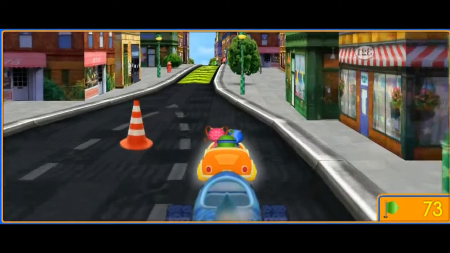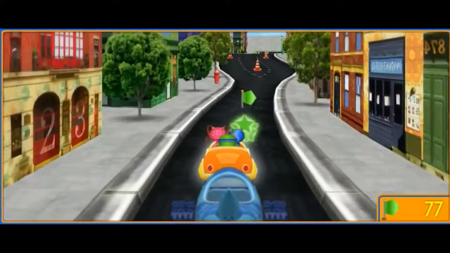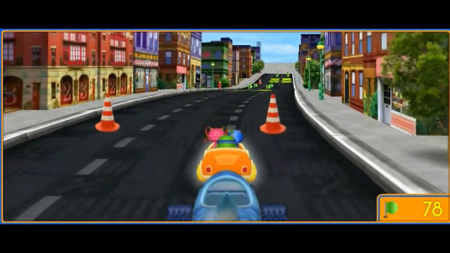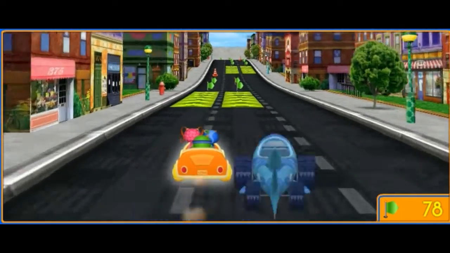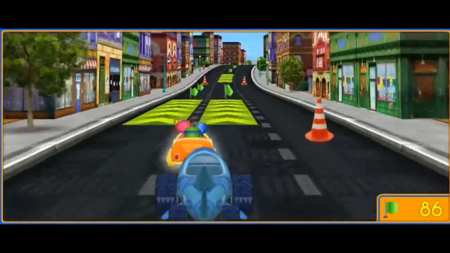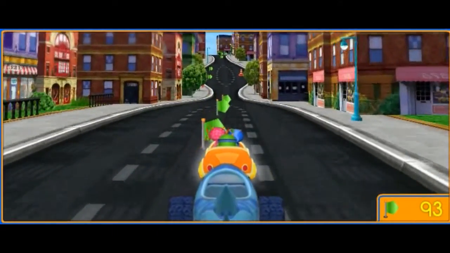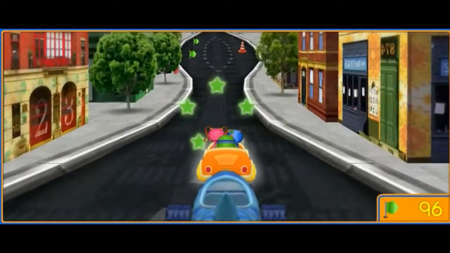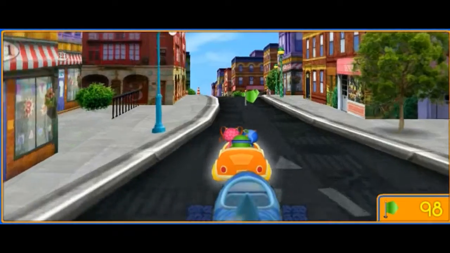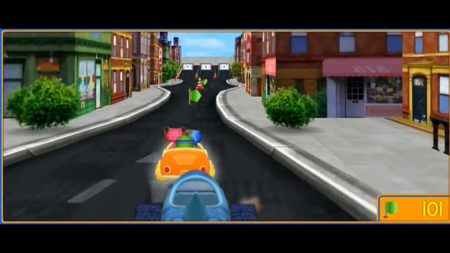Awesome! An Umi boost pad! Let's go over it for extra speed! Collect the Pentagon flags! Woohoo! Here we go! Yahoo-hoo-hoo! Awesome fly collecting! Awesome fly collecting!